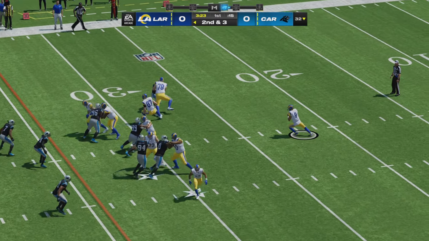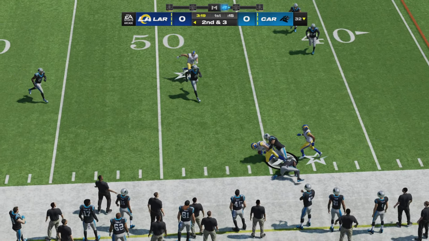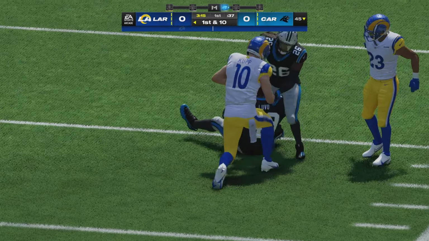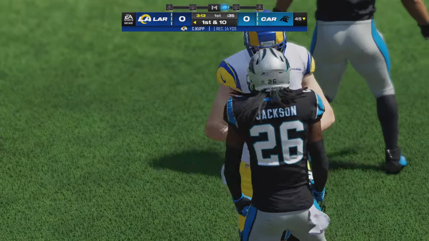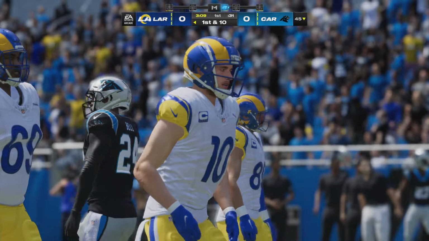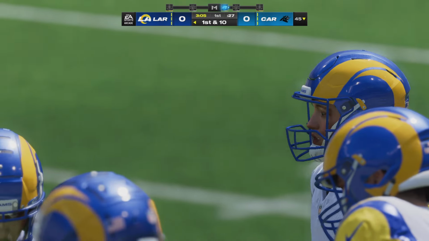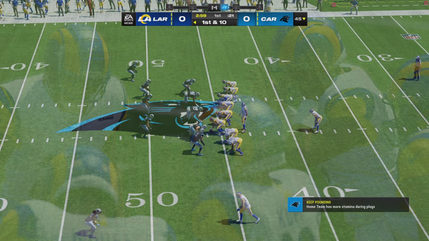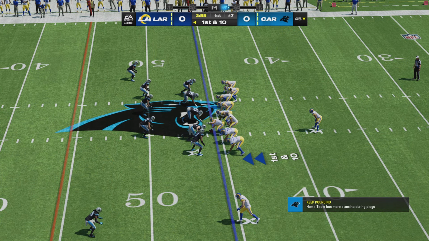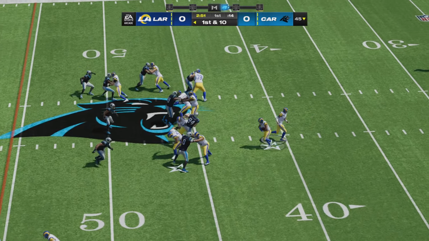Now a play fake by Stafford. He'll get this complete to Cooper Kupp. And brought down, but not before reaching the 45-yard line. Stafford to his number one guy, Kupp, for a Los Angeles first. Well, I think when they look at their offense, they think to themselves, weapons, weapons everywhere. And they want to move the ball around. They want to spread it to different people. But you absolutely know they want to get this man involved as well. And that's what they just did on that play.